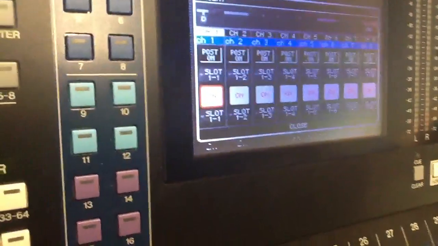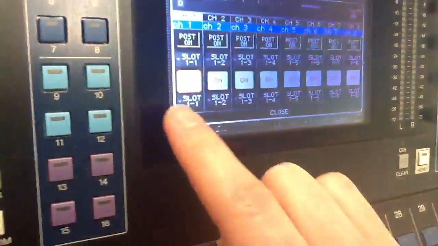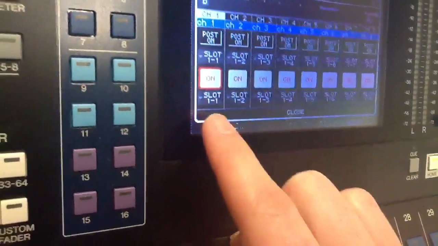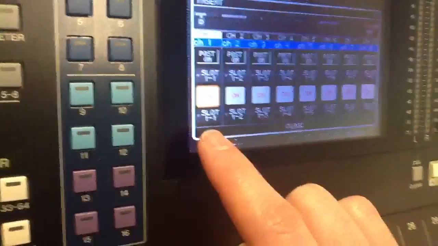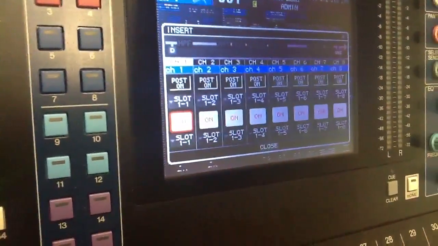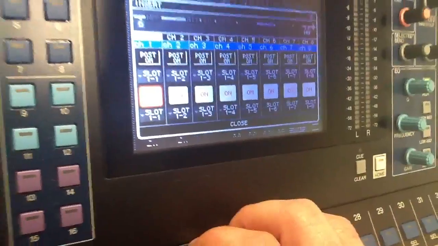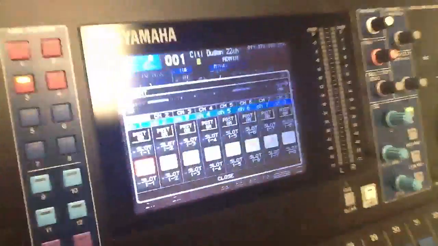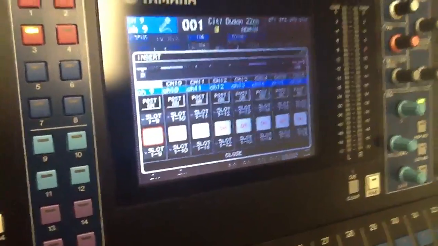So that's nice. But one really important factor to consider is whatever's on top needs to be on bottom. So if that says slot 1 and that says slot 1, that needs to be the same on both sides. Otherwise, it's not going to function the way it should. But just like I said, going through different channels, make sure they all say the same on the top, same on the bottom.